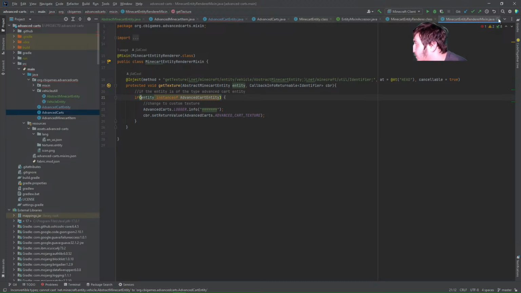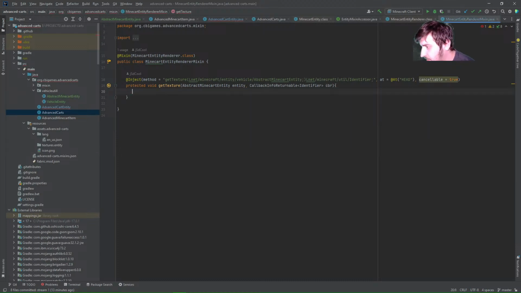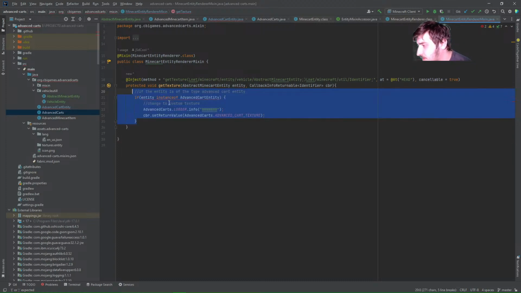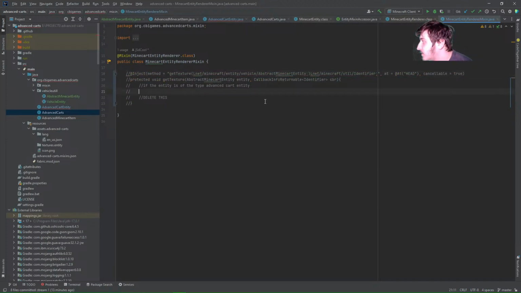Oh, I do not know what I clicked on. The rendering mixin. Yeah, I do got to get rid of this anyway, to be fair. So I'm just gonna delete this. Okay, I'm just going to delete this if statement for now. Actually, no, I'm just going to comment out everything here, actually. There we go.